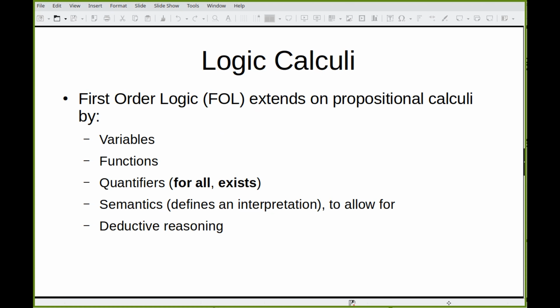So this allows us to reason in a more general way. But we also need to define the semantics, that is the interpretation, so that we can see this as an evaluation of a term.